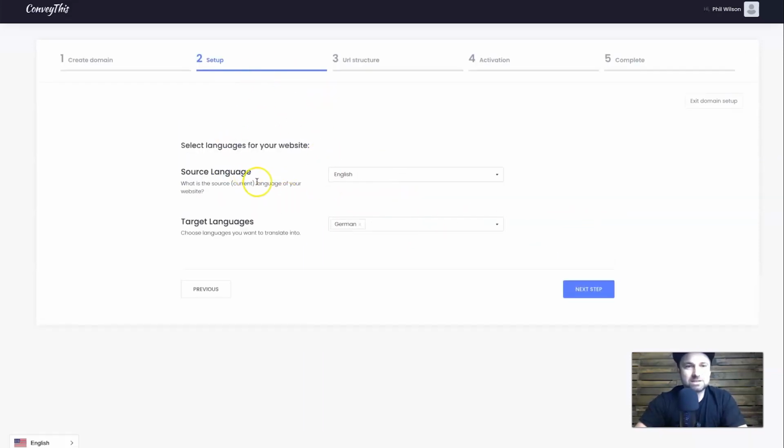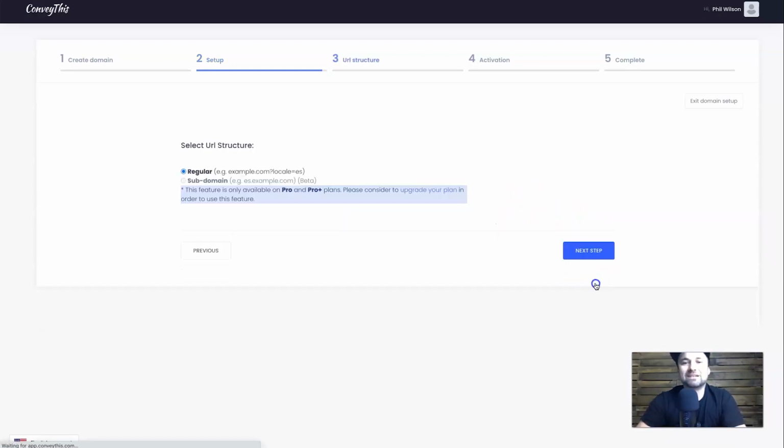Next, it's going to ask what type of language we are currently using, like what's the default language. So mine's English. I've actually already typed it in here, but what I'm going to use for this is German, because for some reason I've found on my websites, I get more German users than any other, which is really interesting. So I'm going to go ahead, click on next.